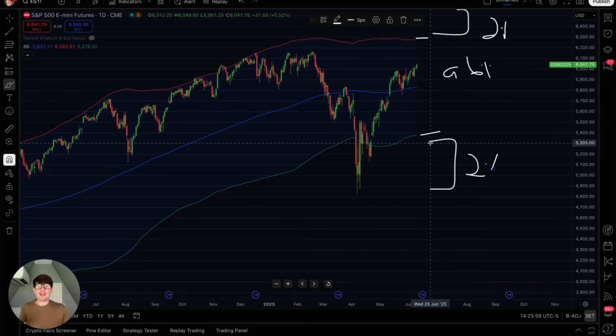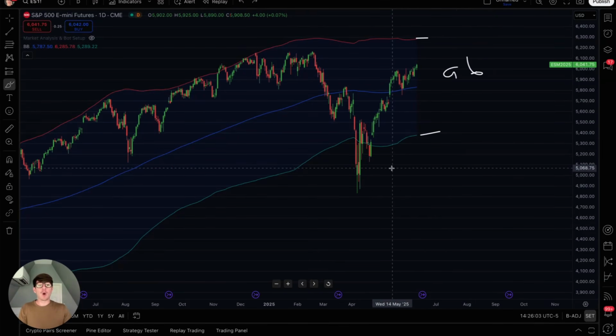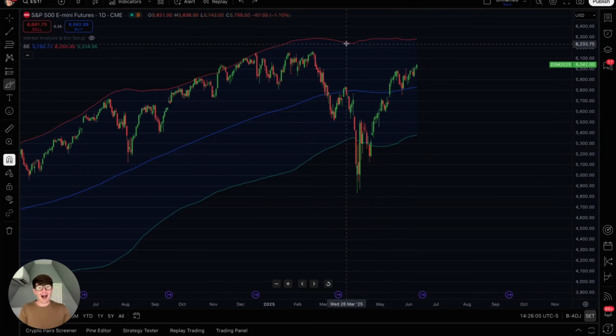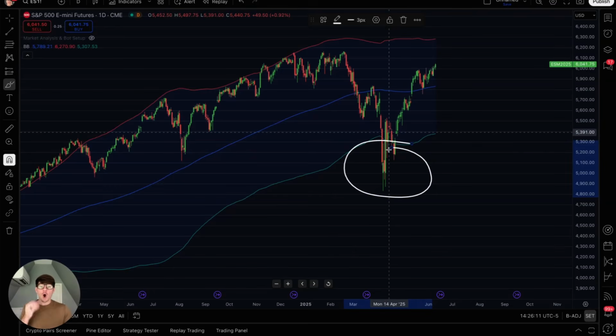So all you need to take away from here is something simple: if we break out to the bottom, we're going to play long. If we break out to the top, we're going to play short, okay? So you can see here, we broke out to the bottom, myself included, a lot of my coaching clients. What we did is we put on options bots that were bullish so that we could take advantage of the market move to the upside right here.